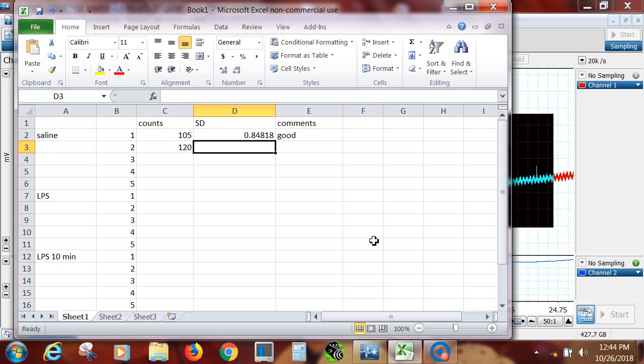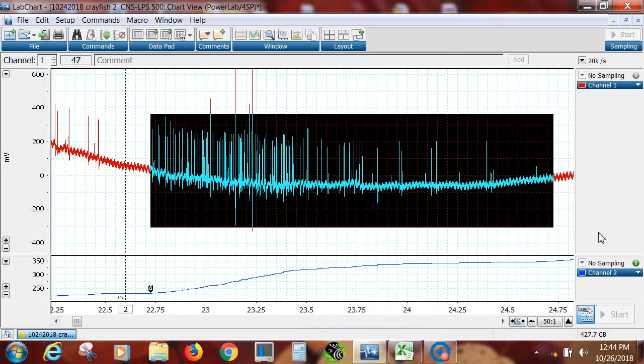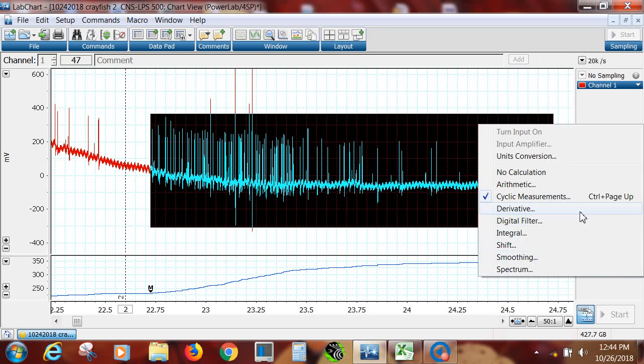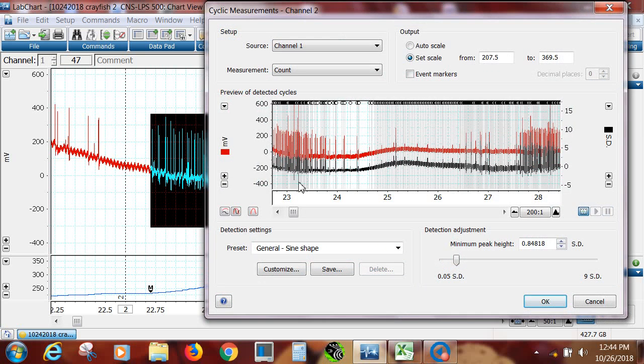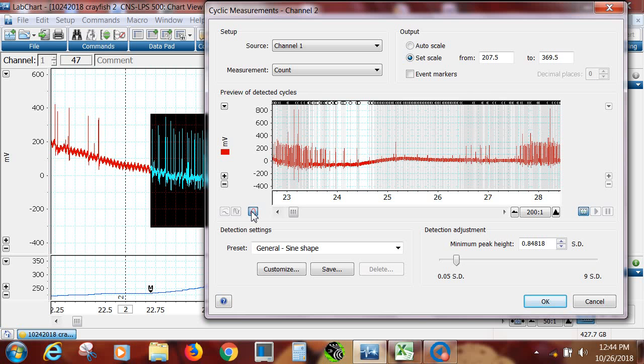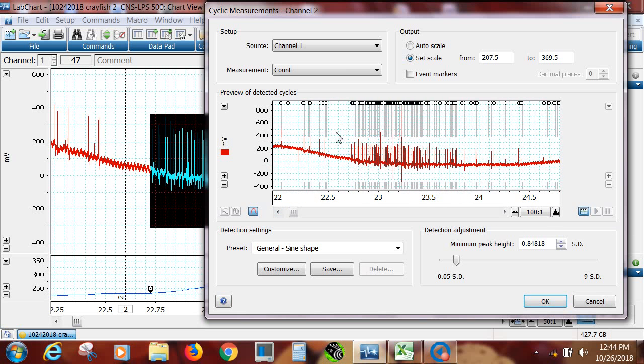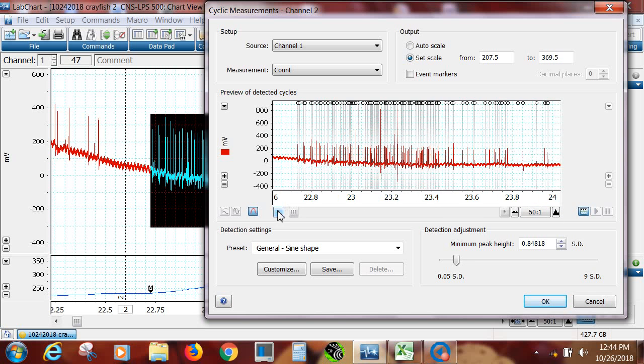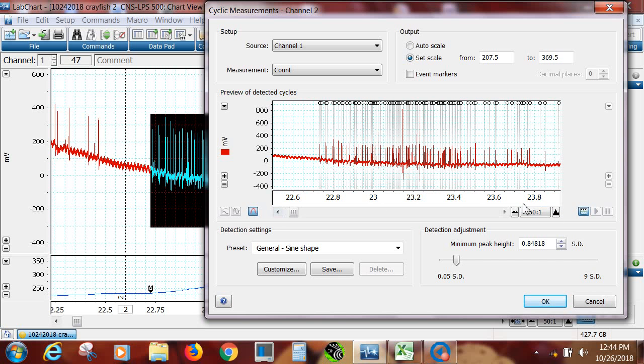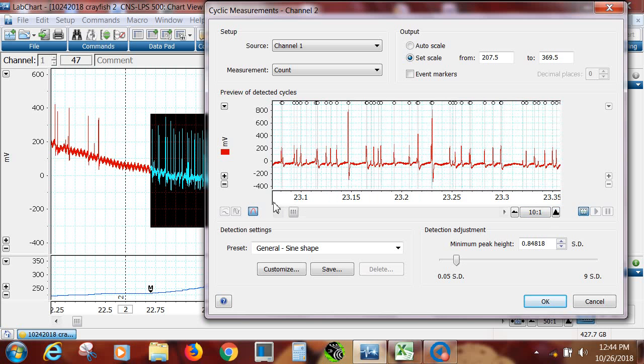Let's see if we're missing anything, and maybe the standard deviation's changed on the analysis. Maybe the noise has changed. So let's go back over there real quick and just check it out. And if we do this, and we do that, and we want it around 22, so it's close to where we are right now. And it's a little bit over here. This is this area. We're not getting anything in the noise. We can spread it out a little bit more. Are we missing anything? Are we getting too much?